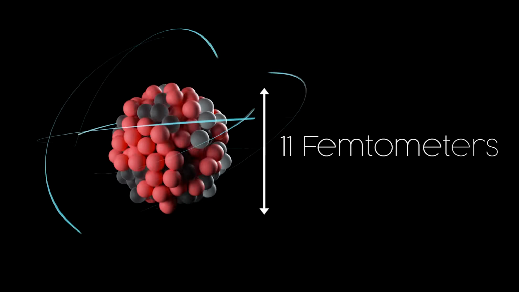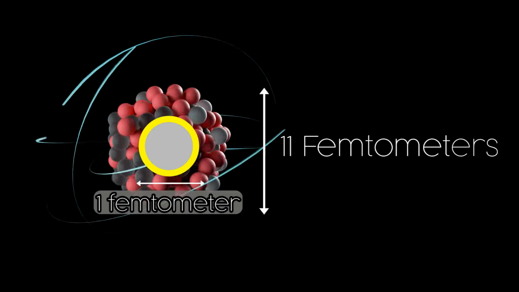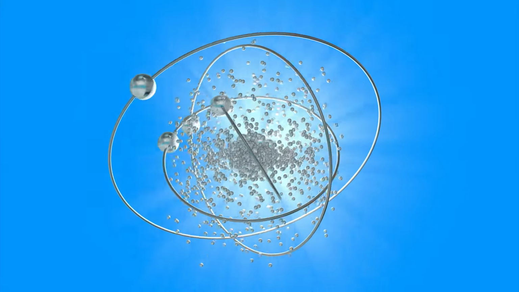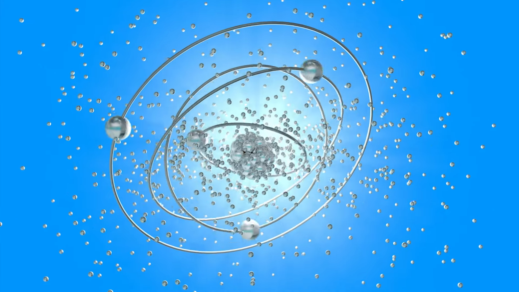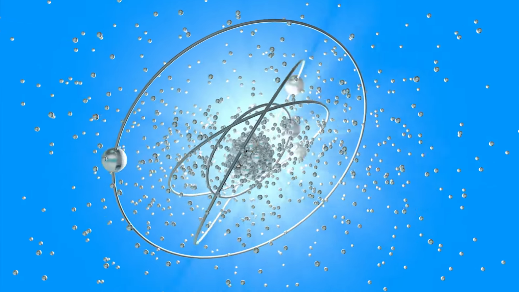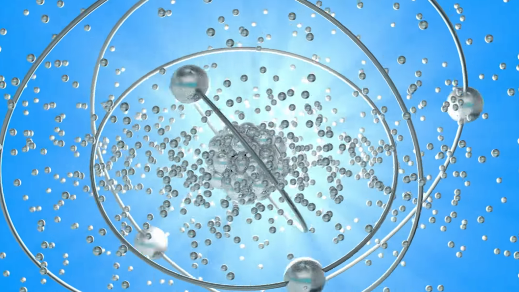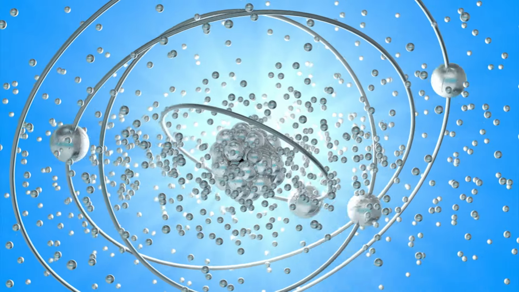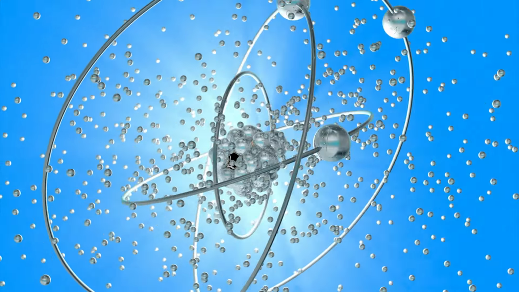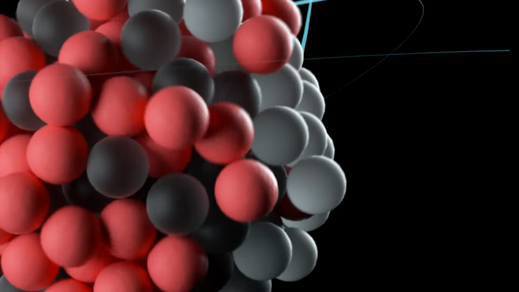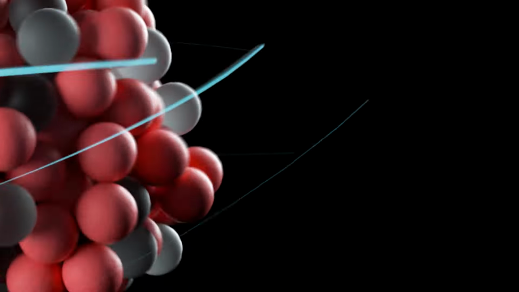Remember what we said about the range of the strong force? It's 1 femtometer. So this means there are parts of a uranium nucleus that fall outside the range of the strong force. This is why uranium is radioactive and constantly emitting particles. The protons that reside outside the range of the strong force are constantly being shot out due to the electromagnetic force. But how can we use this instability to our advantage?